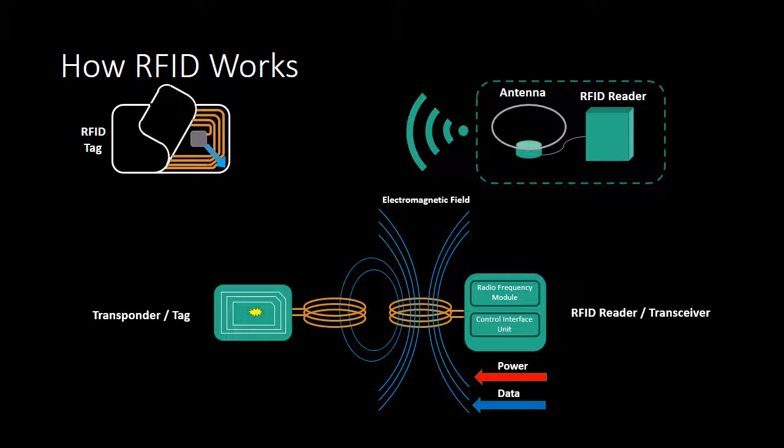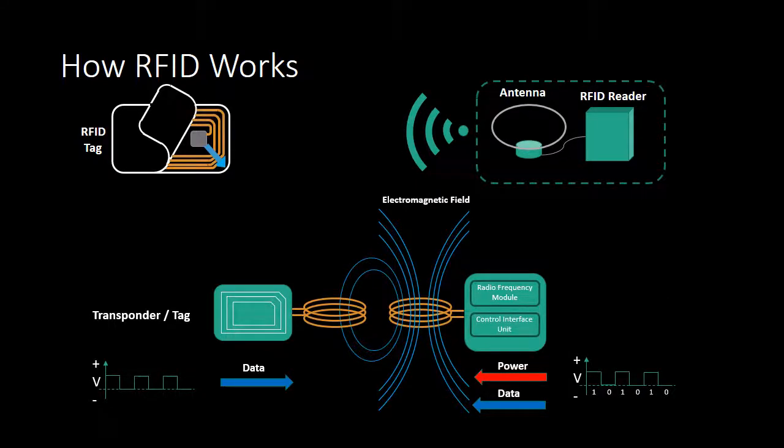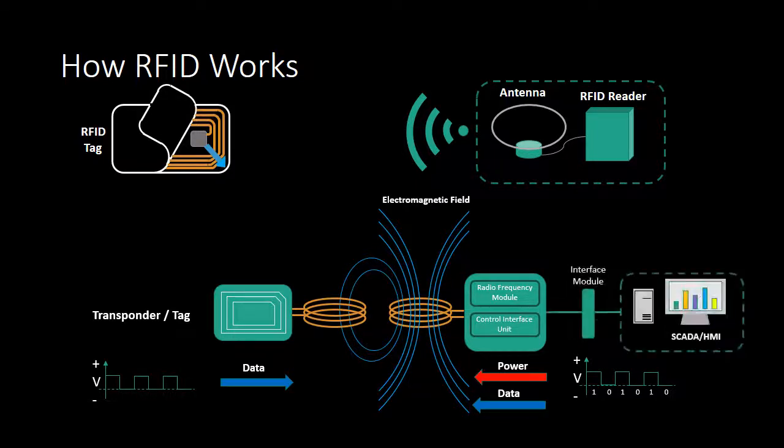It will then reflect the received radio signal to the reader with a modulated voltage according to the protocol being used. The voltage changes are received as digital ones and zeros by the reader, and this is how they talk to each other. The reader is connected to some third-party system that will accept, store and respond to RFID-related events, such as a SCADA system or a PLC.